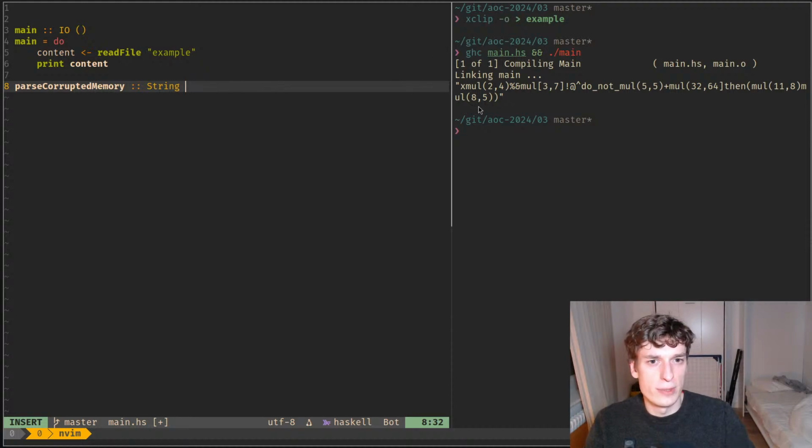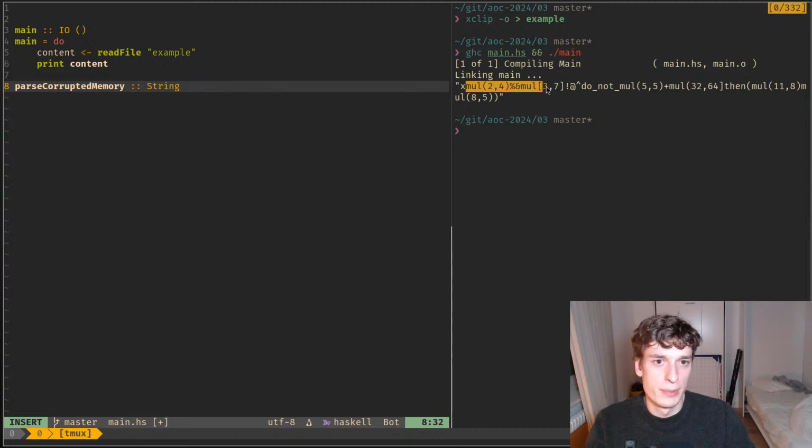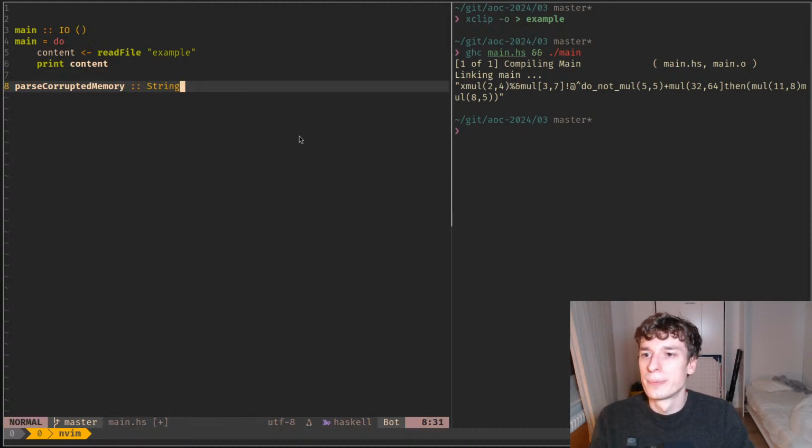In this case, we have this kind of weird gibberish string where there are actual multiplication instructions, and you basically have to parse only the ones that are correct and execute those. So I'm going to have a string, and it's going to return a tuple of integers, I think.